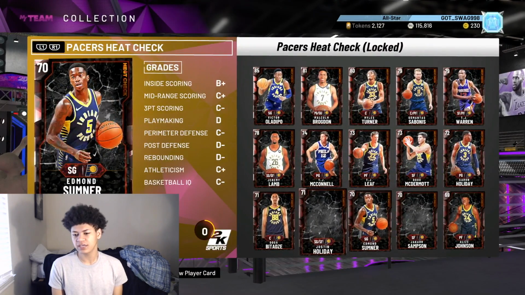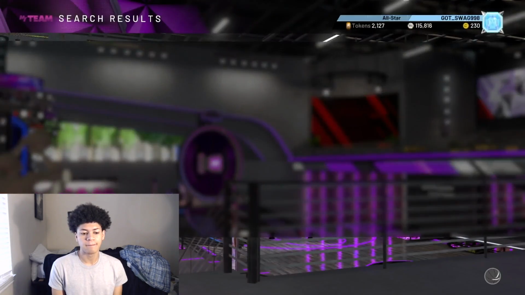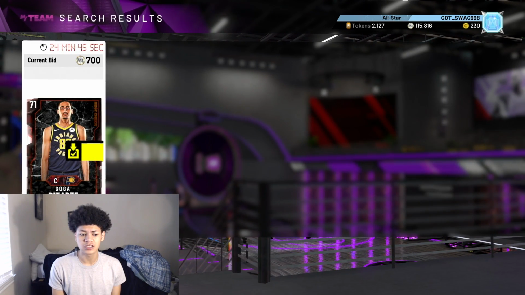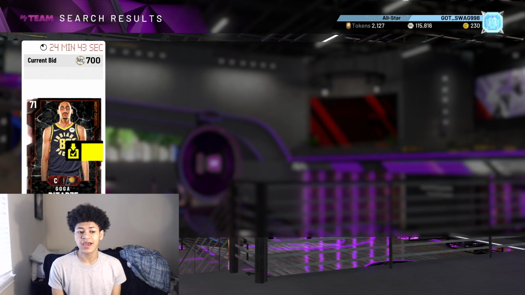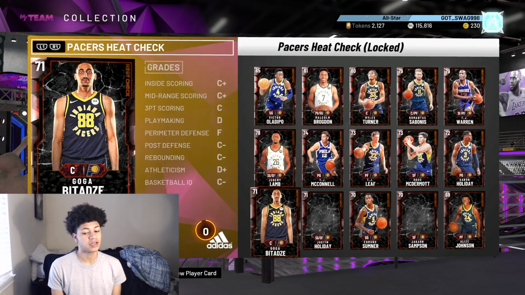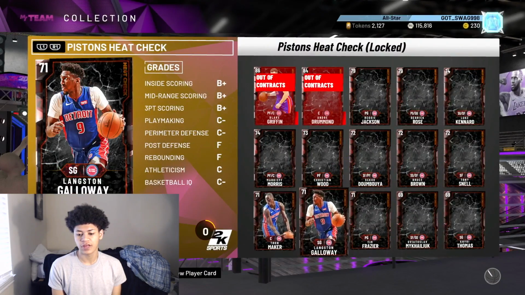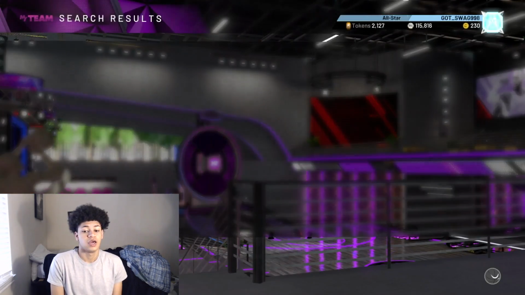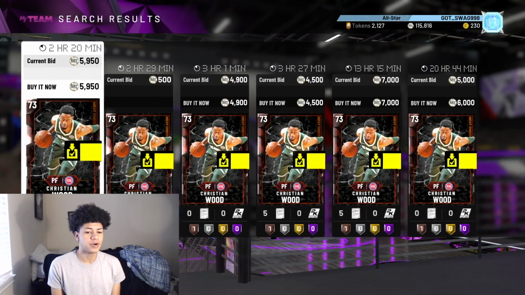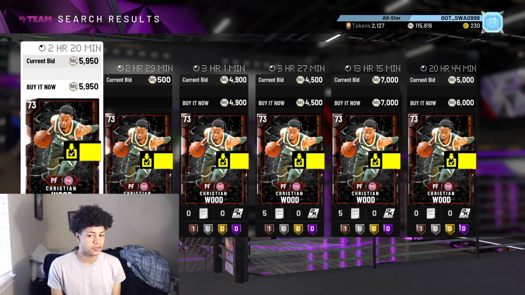Like, for example, we take a look at this random card right here, this Goda Bizaz. I'm not sure how you say his name, but there's only one up of him right here on the auction block, guys, which means this card right here, guys, got rare because he is no longer in packs in the market. We can take a look at some more cards right here, guys, like, for example, this Christian Wood from the Pistons set. Christian Wood, there's a few cards up of him, but there aren't many up of him at all. There's only 6 up on the auction block.